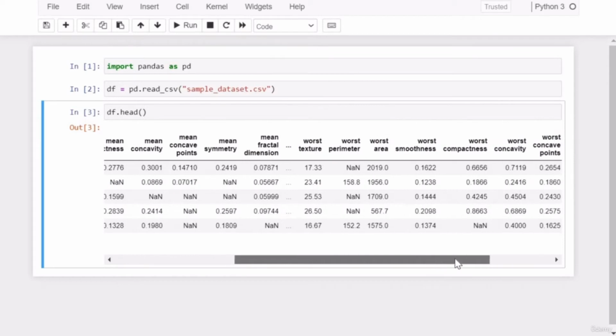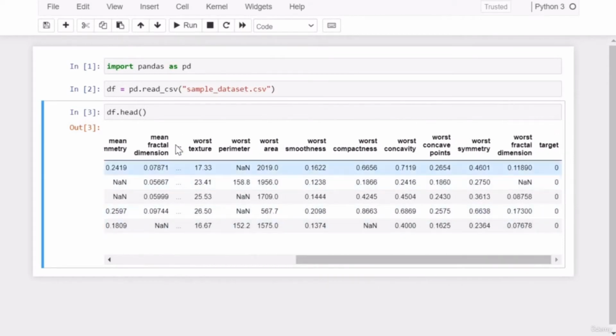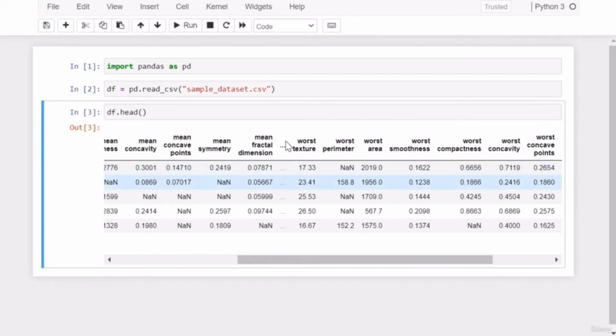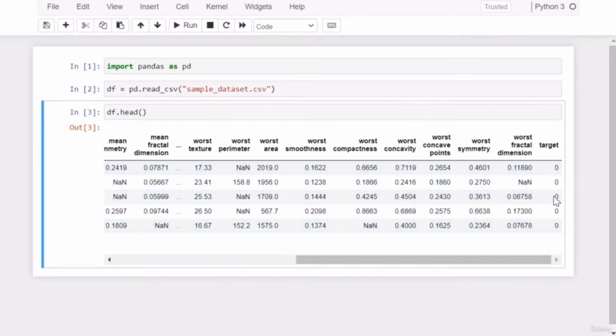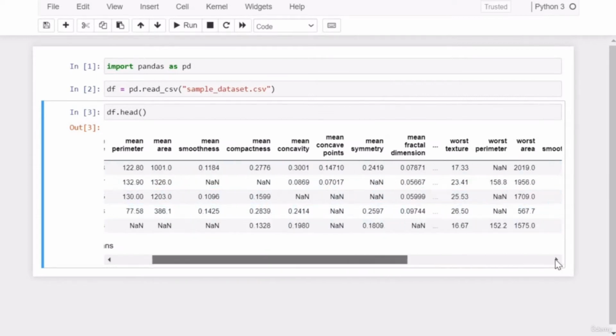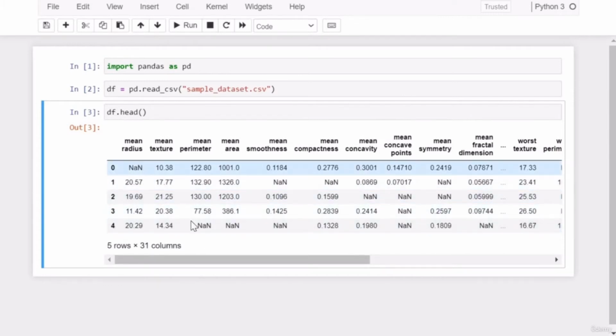We can scroll towards the right part of the screen. We see that some columns have not been showed because when the number of columns is high, Jupyter will not show all of them. So maybe there is some information in these hidden columns here, but we are going to see this information soon. And we have a target variable here. In this case is 0, but we can say that the great part of this sample dataset is made by numerical columns. So we have numerical columns, 31 columns, and we have some missings to deal with. And we can see that the order of magnitude of each column is different. For example, we see here that MirRadius has this order of magnitude around 10, 20. Here we have numbers that are lower than 1.